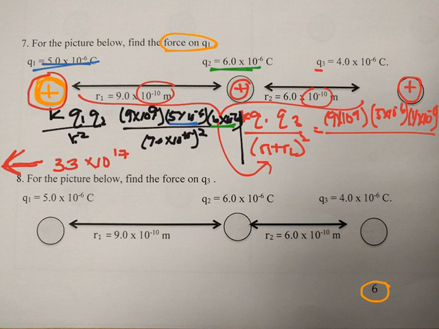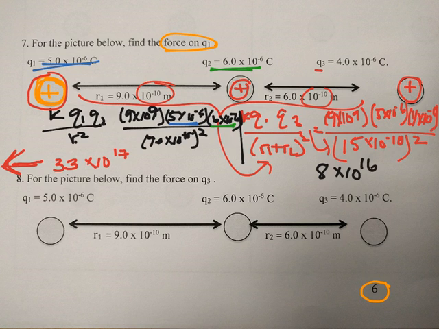Since these are the same, you can actually just add them directly. So it'd be 9 plus 6, which hopefully you know is 15 times 10 to the negative 10th squared. If you weren't sure how to do this, you can always just put it into your calculator, and that is what your calculator will give you. So again, put this into your calculator, and then you're going to get 8 times 10 to the 16th.